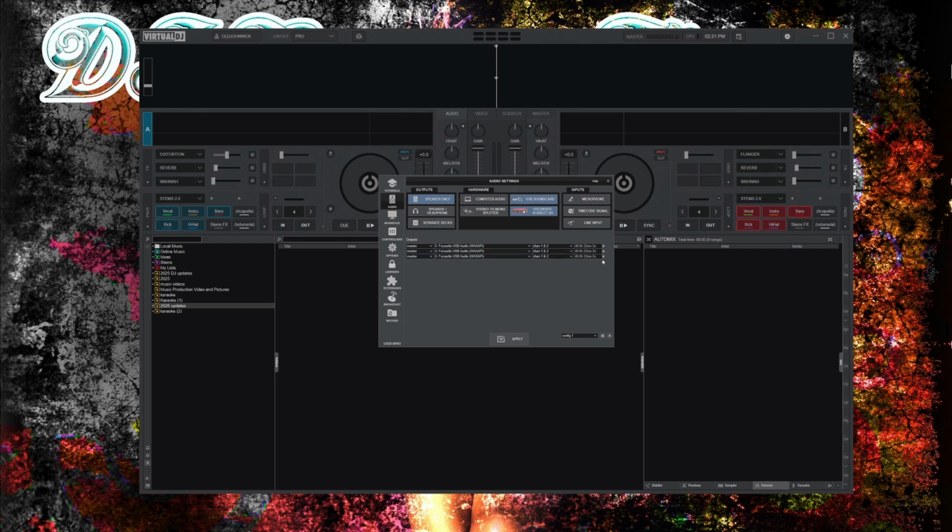Now, for folks who have many outputs, like say you're going to have an output for your speaker and your headphone, you would click on that. That way you can set your headphones to a different audio output device. That's going to be good for sandboxing and listening. So you have your USB goes to your mixer, and then you would have a headphone jack that comes out and that goes to you.